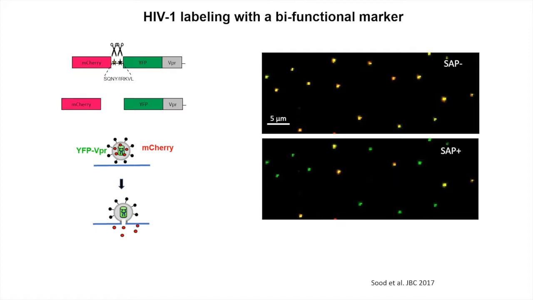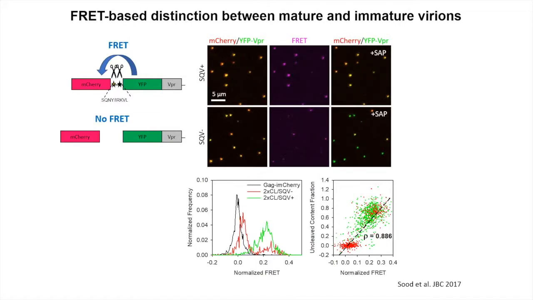You could see that some particles turn green, they release this content, the surrogate for fusion, and some didn't. And so why is that? And the answer is very simple, because that cleavage is not 100% efficient, so some remain uncleaved, and that leads to FRET between YFP and cherry. And so the ones that are cleaved, they lose FRET. And essentially, here's FRET measurements in magenta, and you can see really good anti-correlation between FRET signal and lysis. So the ones that exhibit FRET, they don't lyse upon saponin exposure, and the ones that don't, lyse fairly efficiently.